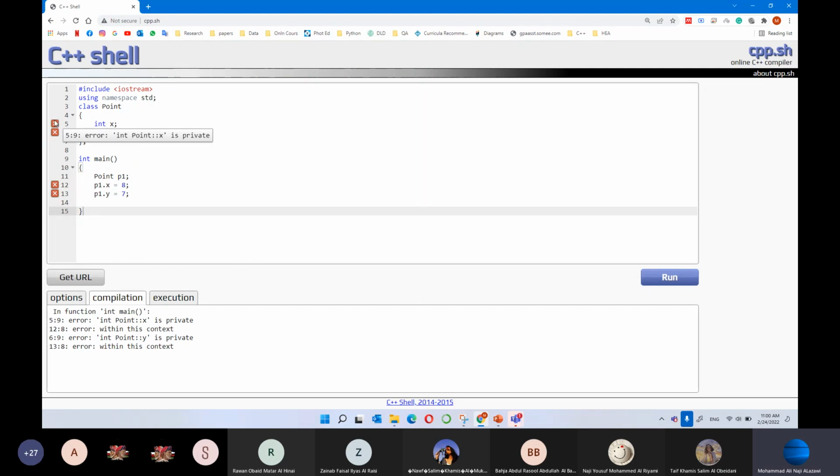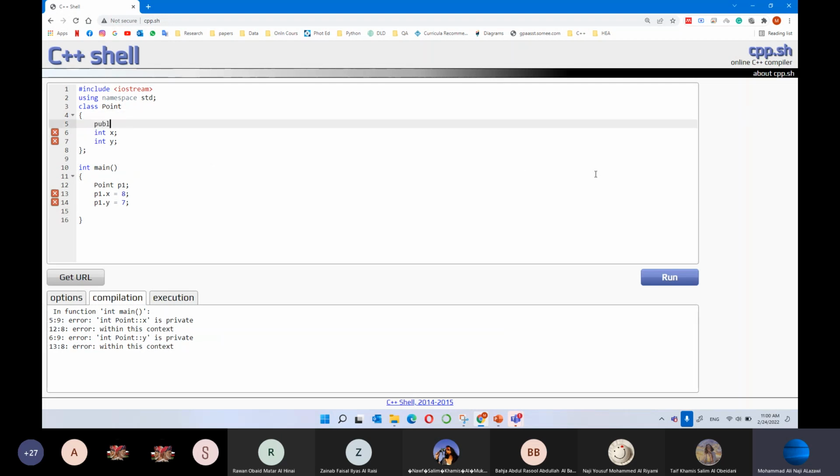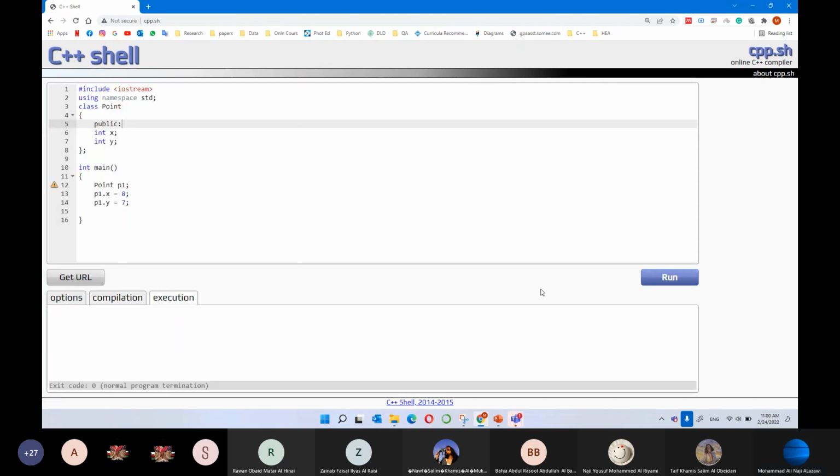If you can read the error, it means integer Point X is private, and this is also a private. Then how to solve this? I'll add public and colon. Now it's okay. Okay, I got only one warning here saying that you defined P1, but you never used it. So why have you defined it? Which is all right. We are going to use it.